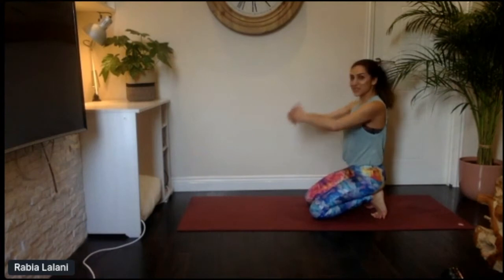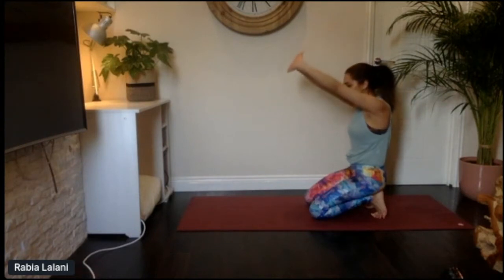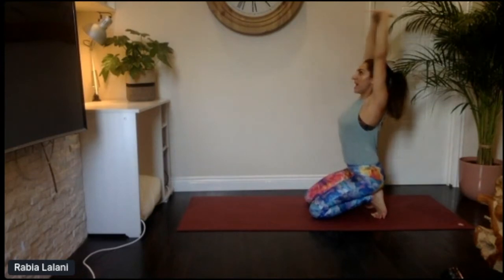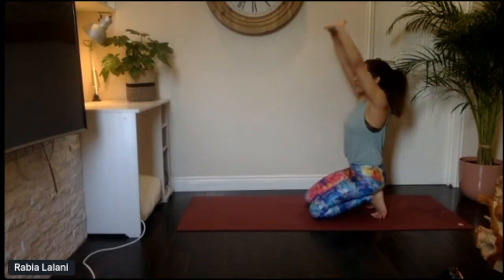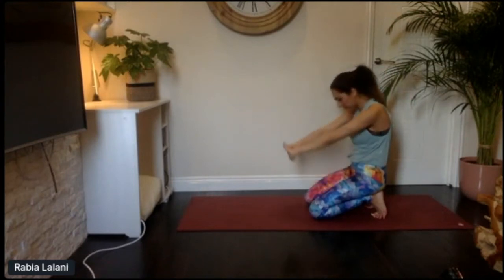When you're ready, interlacing the fingers, flipping the palms. Inhale, lengthen the arms up to sky. Exhale, round through the lower spine, mid-spine, upper spine, tuck chin to chest. Inhalation, extension. Exhale, flexion. Let's take that a few times at your own pace, what feels right for you. Inhale, stretching up towards the ceiling. Exhale, rounding through. Lovely.